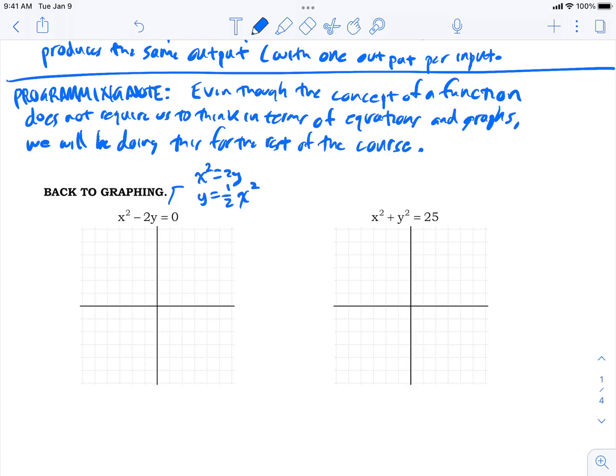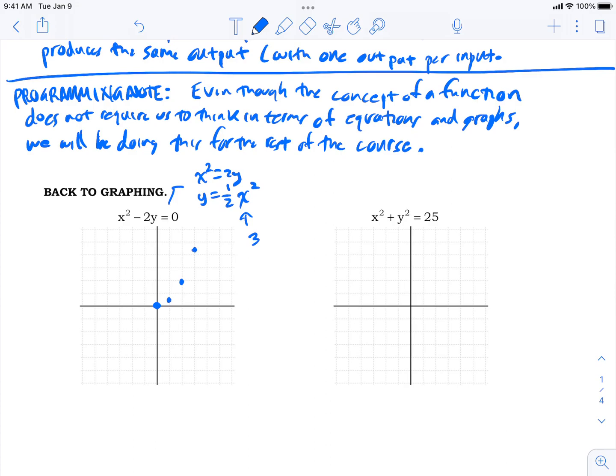If I plug in x equals 0, 0 squared is 0, half of 0 is 0, y is 0. So when x is 0, y is 0. Okay, let's plug in, I don't know, a 1. If I plug in 1, 1 squared is 1, times a half is a half. So when I plug in 1, I'm at a half. Fun, right? And then if I plug in x equals 2, 2 squared is 4, but half of that is 2. So when x is 2, y is 2. And maybe we'll go one more in this direction. I'll plug in x equals 3. 3 squared is 9. Half of 9 is 4.5. So when x is 3, I'm coming up here to about 4.5.